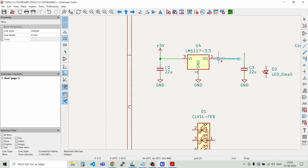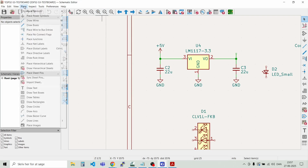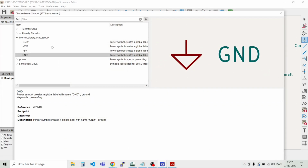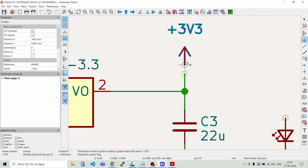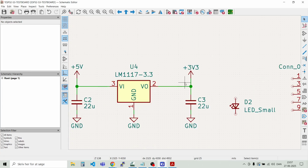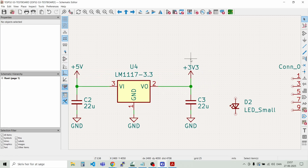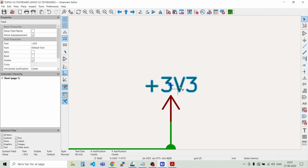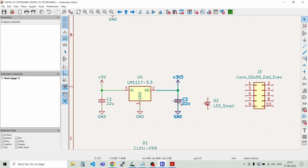Then we have the same distance here. And we need to place the power label, and that's 3V3. And again we need to move that a bit closer here. Is that on the same level? Should be moved up a bit. Like that. Let's move it a bit closer here.